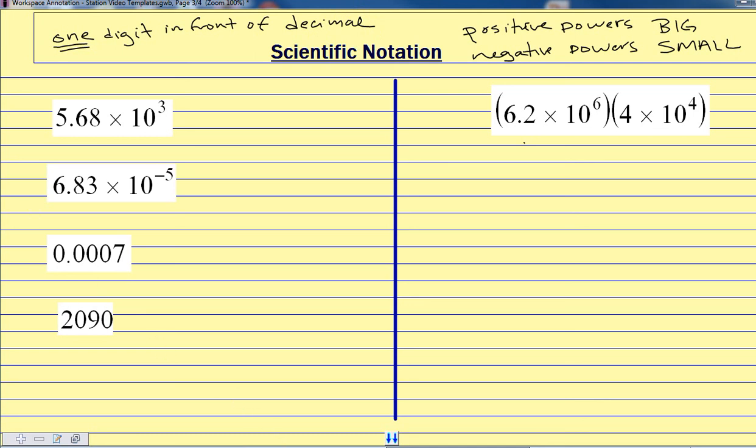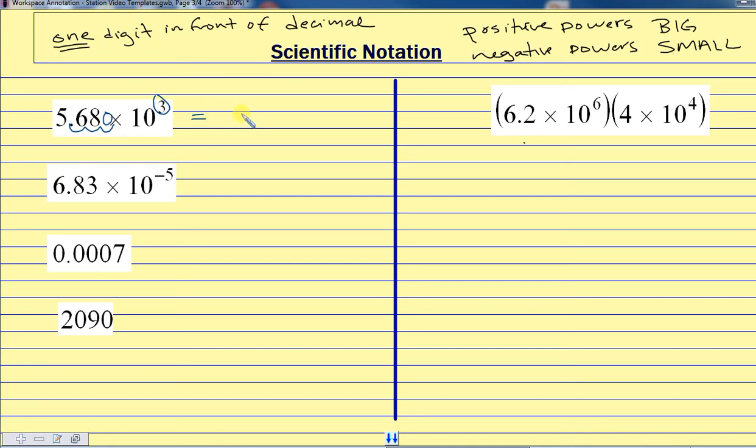So 10 to the third power, that's a positive power, so I'm supposed to make a big number, right? So if this is in scientific notation now, and they ask me to write it in standard notation, I'm going to make a big number. So yes, I am going to move the decimal. And in order to make a big number, if I move it this way, I'm going to make a really small number. So I'm going to move it this way in order to make a big number. And I'm going to move it 3 times. So 1, 2, 3. And if there's any blanks, I'm going to fill it in with a 0.